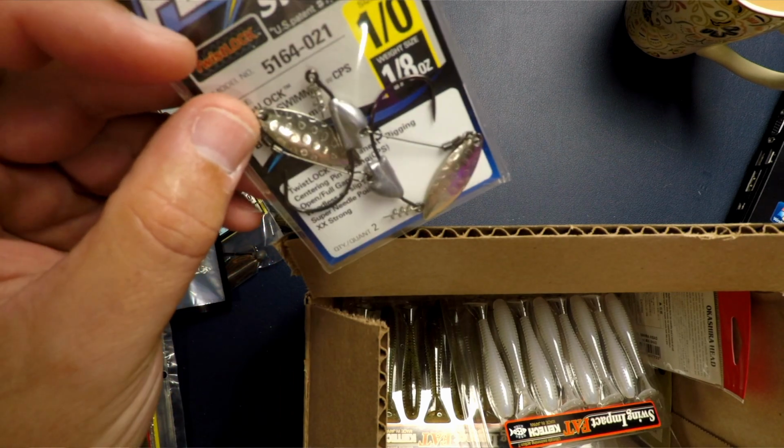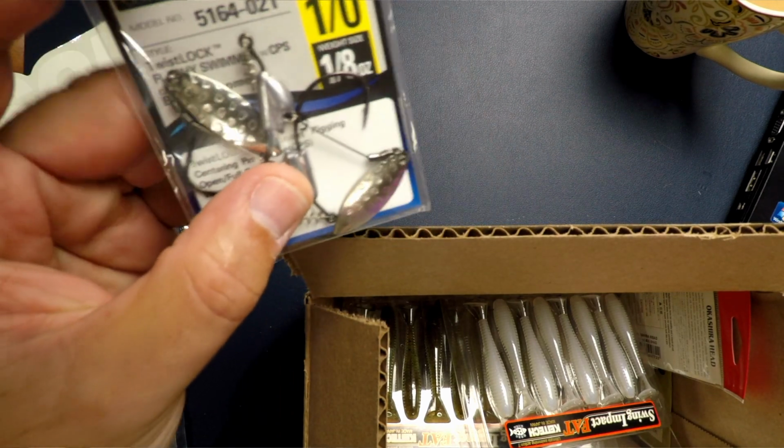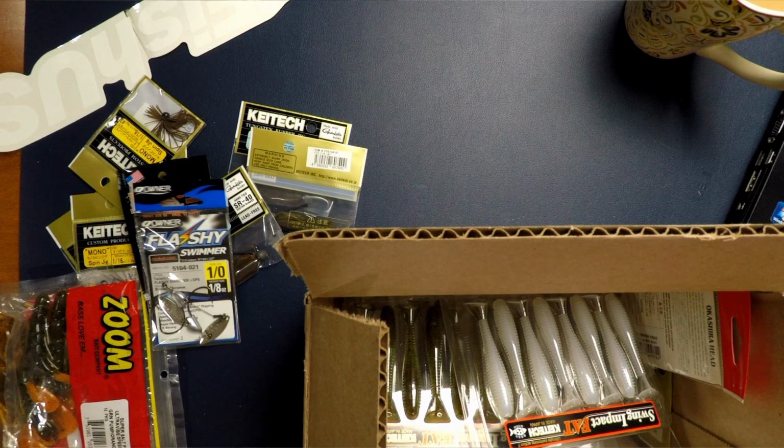And so it'd be interesting to see, or maybe there's two in here, $6 for two. So these are $3 a piece instead of $6.50. Hopefully, and I'll buy some underspins locally if I need to, but hopefully these will get me through the month of November, I think it is, that I want to do that.